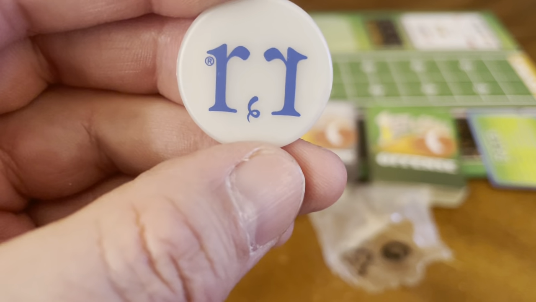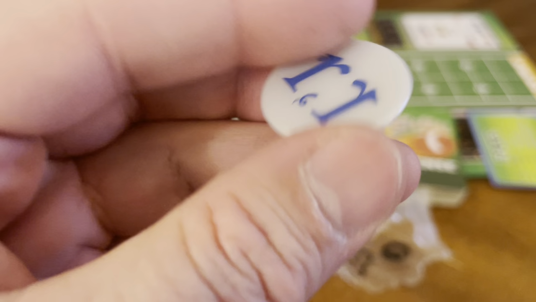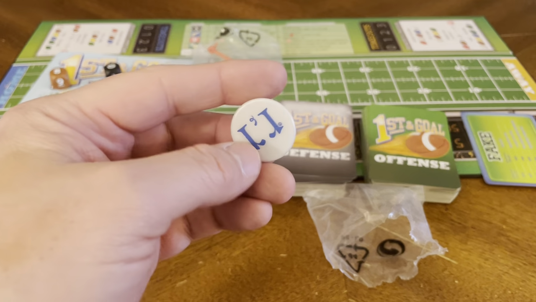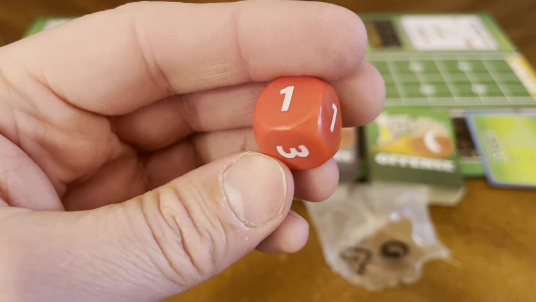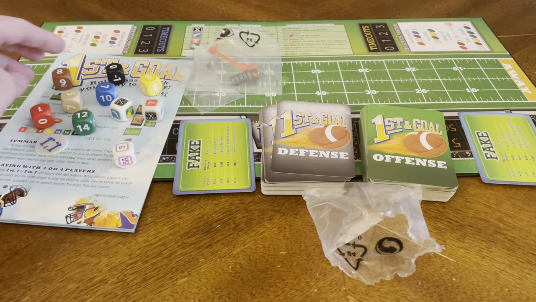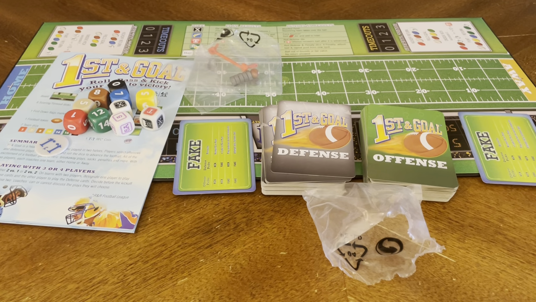I guess you got the coin. Heads. Tails. Who's going to start the game? You flip the coin. It is tails. There you go. And on the last red die you have here, you have 2 ones, a 0, a 2, a 5, and a 3. There you go. So that's all your different types of dice that you're chucking. And that is everything that's included in this box.